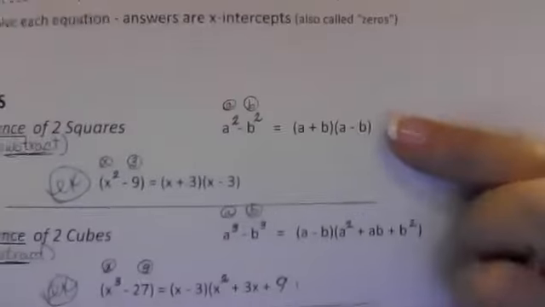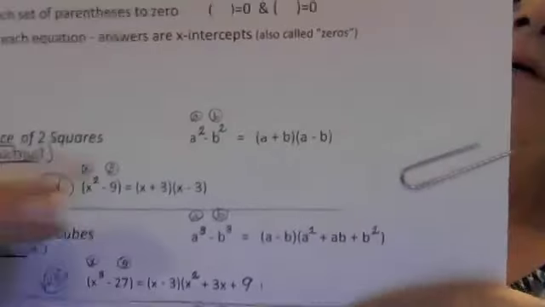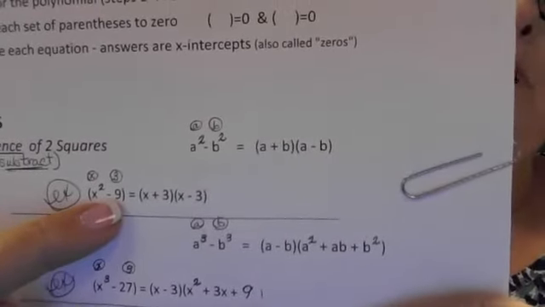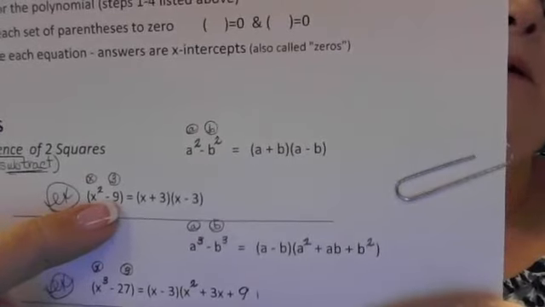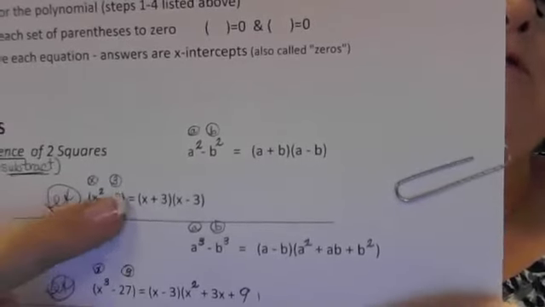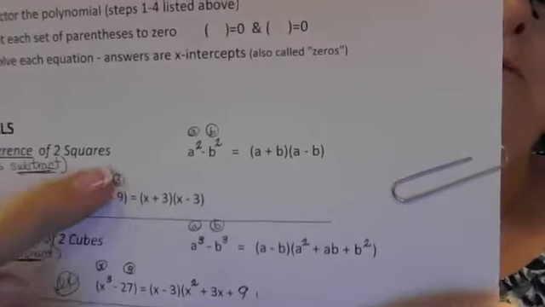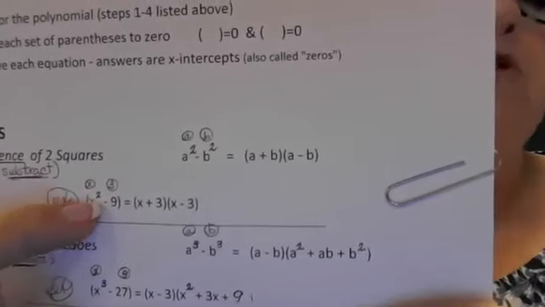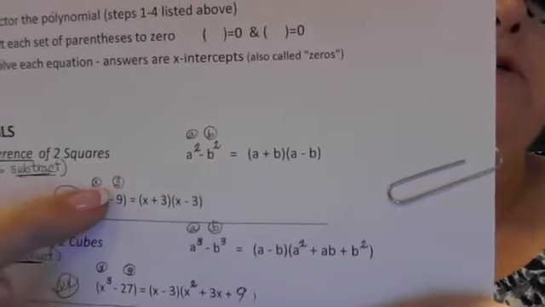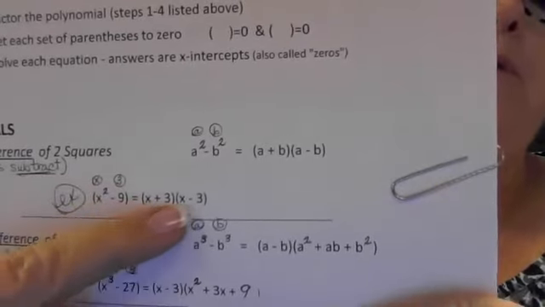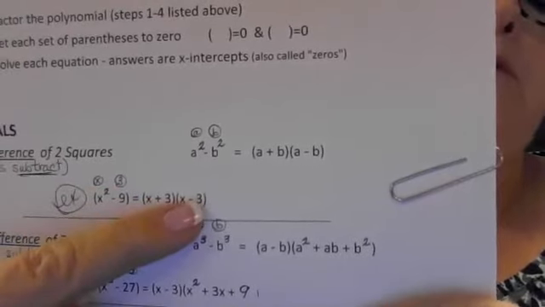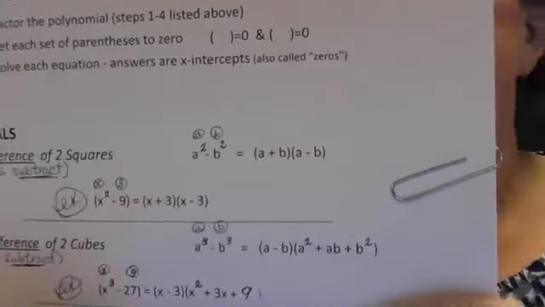So let's look down here at the example. It says, I was given this problem, and I said, ooh, it has two terms. It has a minus in it. If I can find the square root of both of these pieces, it fits my pattern perfectly. So I could find the square root of x squared, and I could find the square root of 9. These circled numbers up here are the ones that I put in the parentheses. x and 3, x and 3. And then all I need is plus and minus.